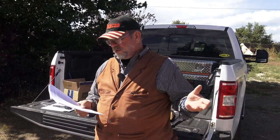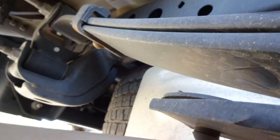You don't want to have to think about it or adjust it or do any of the messing with it. So you eliminate the sagging with the trailer. You eliminate the control issues and how much the truck moves, because it does move under load and empty. You know, the trucks, it's not a piece of brick. They move around. You want to be able to control that movement. So that's what the Sumo Springs do.